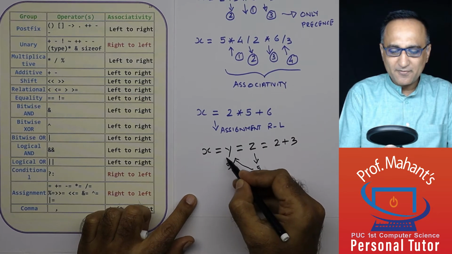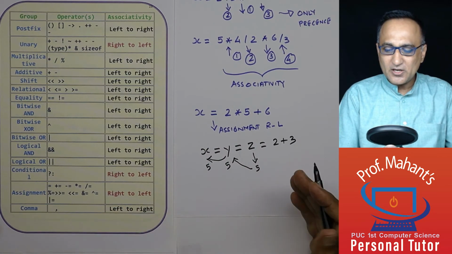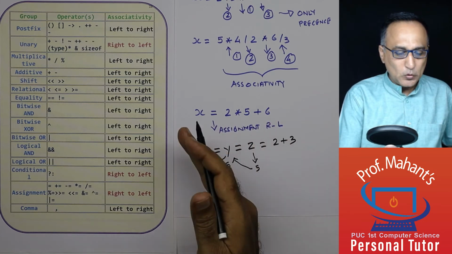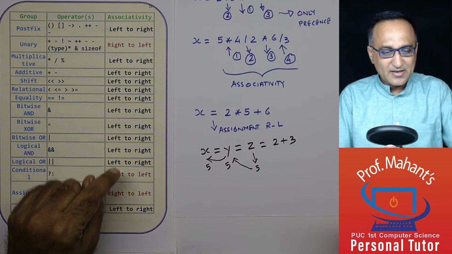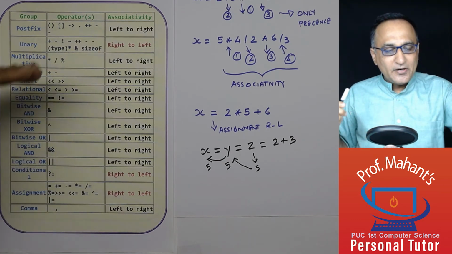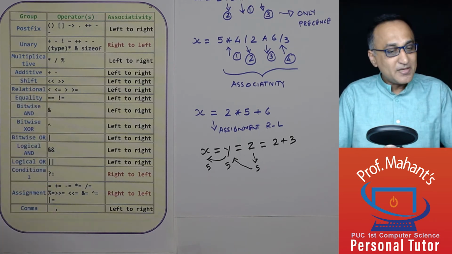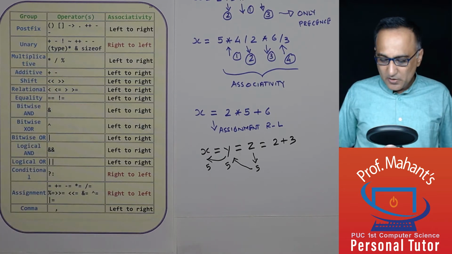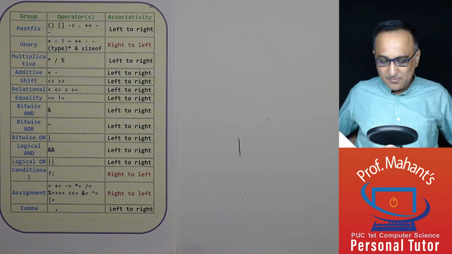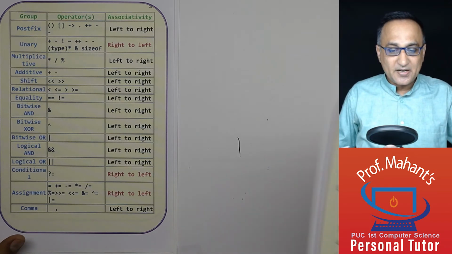Y also becomes 5. The value of Y gets assigned to X, which also becomes 5. So here, if you see, the assignment operator ensures that the results get copied from right to left. So assignment, ternary and unary operators get evaluated from right to left. You broadly need to remember them so that you have a fair idea how to evaluate an expression when it is given. This is really important, because when you're learning C or even pointers, the knowledge of rank and associativity is extremely important to solve complex expression problems as well as to understand pointers.